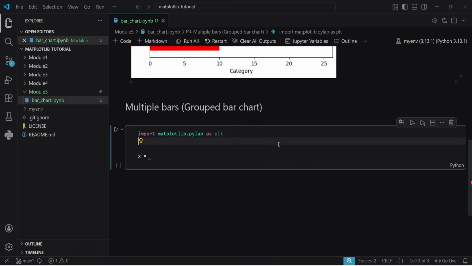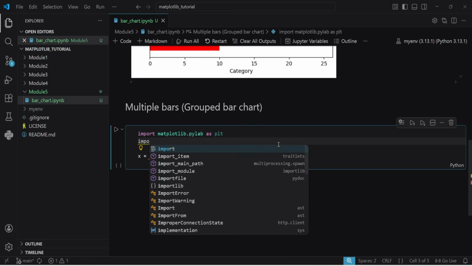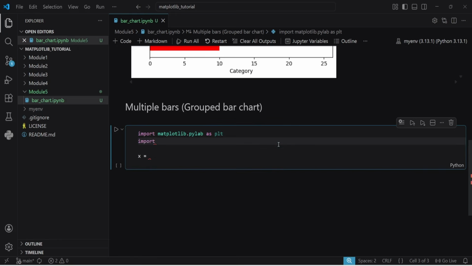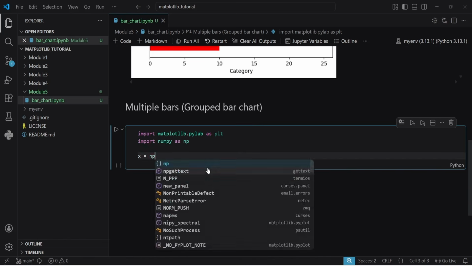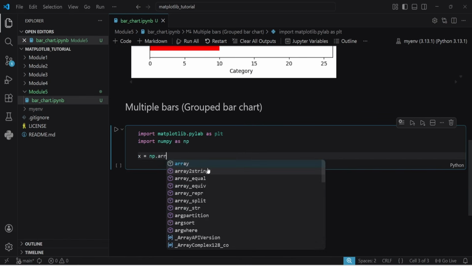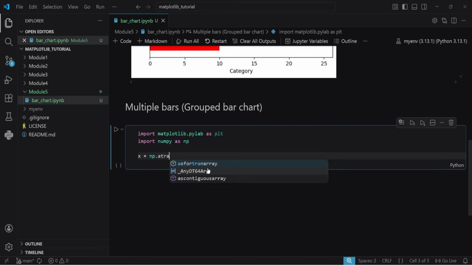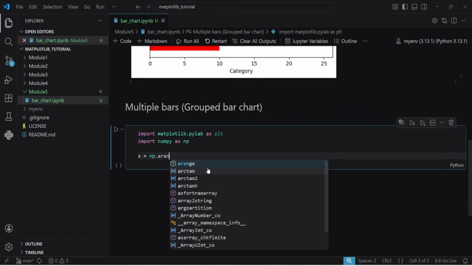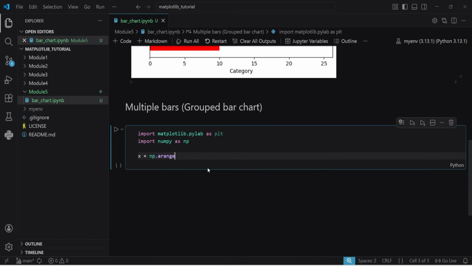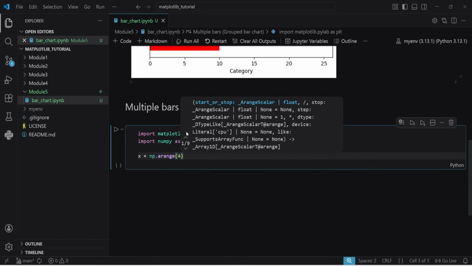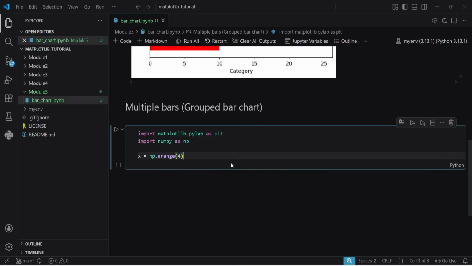For that, I need to import NumPy as np. Now my X value is np.arange, and I provide just 4. This is my X value.